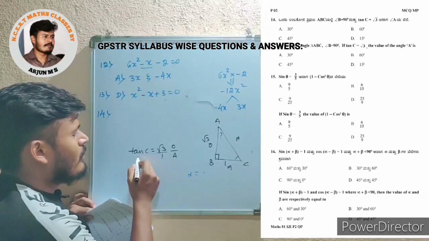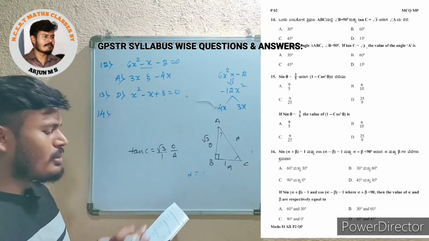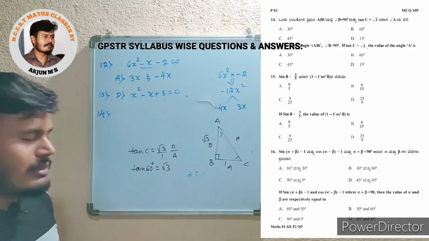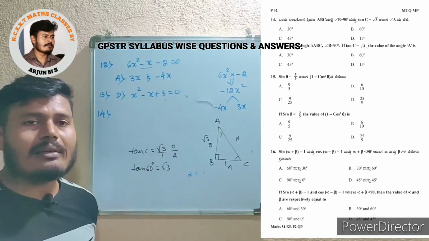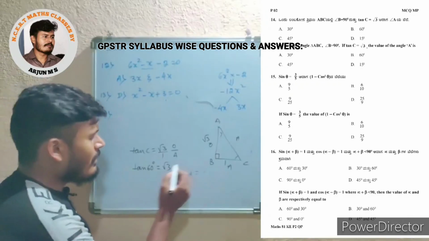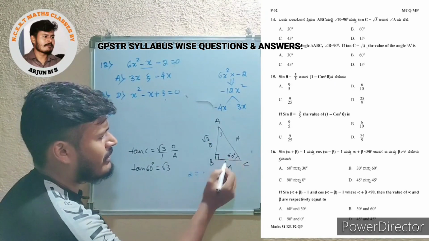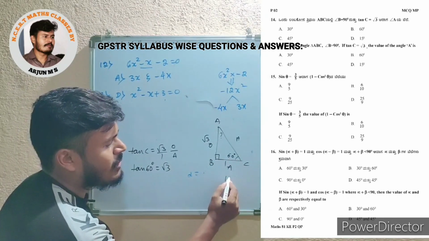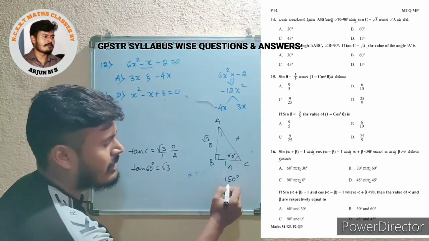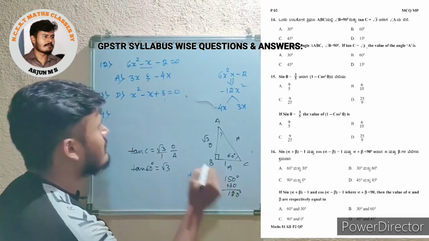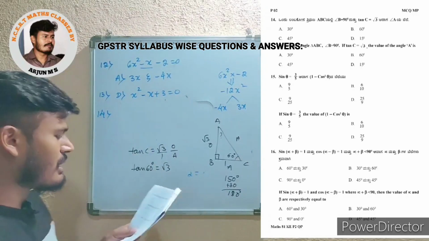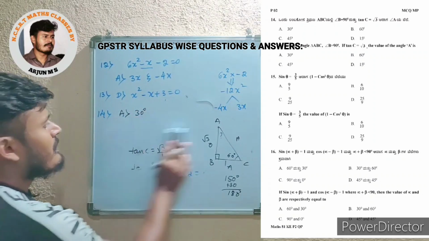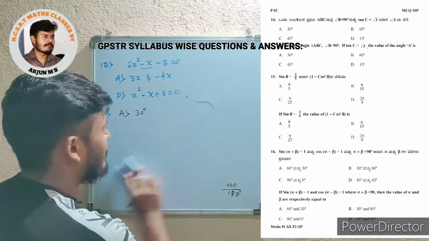You just observe here, tan C is equal to root 3 means tan 60 degree, which is equal to root 3, right? In a standard table, tan 60 degree satisfies the value of root 3. That's why here angle C is equal to 60 degree. We know that according to the angle sum property of a triangle, 90 degree plus 60 degree is equal to 150 degree. Then what about the remaining angle? Yes, 30 degree is the remaining angle. So that's why the answer for the 14th question is option A, 30 degree. I hope you all understand this question. Now we're moving on to the next question, that is the 15th one.